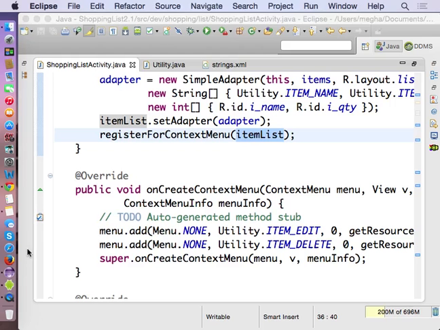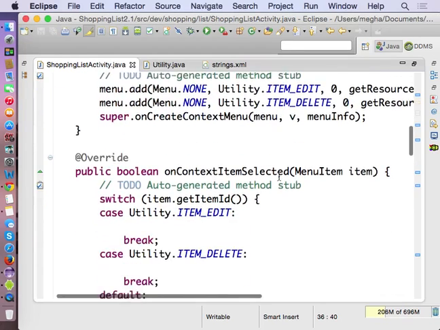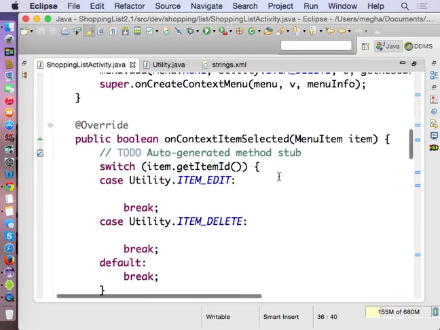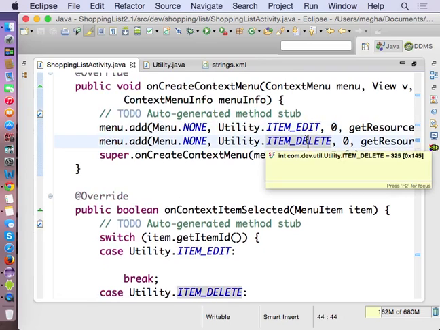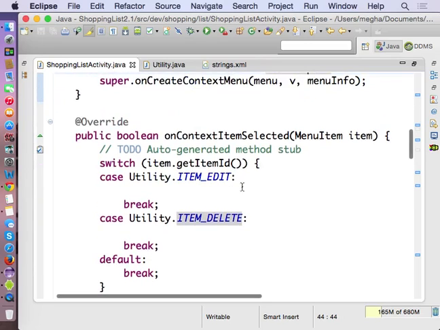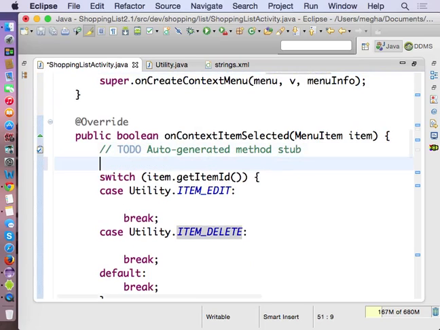So the question here is, how do I capture the item ID or item name of the particular event the context menu triggers? Context menu already has an onContextItemSelected, but I need to know which item is getting selected. If it is a simple hard coded one, I can easily find it from here itself, but I need to know which item on the list view is clicked. Mostly that option is also available.